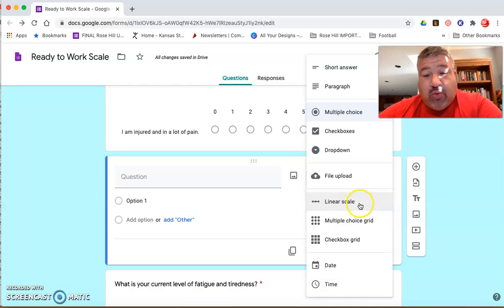We could also, this is what we're working today, is a linear scale. And then we have a couple more advanced ones, multiple choice grids, checkbox grid. There's a place for the date and time. But as they answer these questions, it will timestamp it, and you can also collect their emails if you'd like.